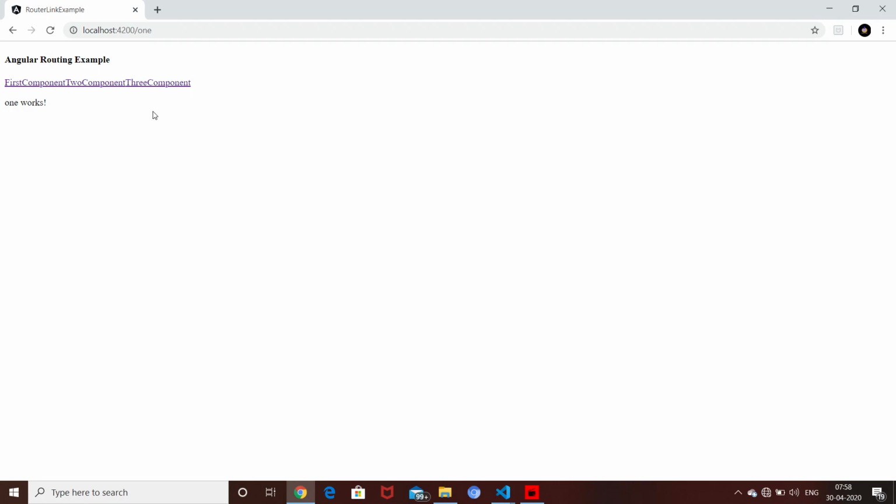That is the reason why, by using routerLink, we are making applications single page applications. By using Angular we are developing single page applications. This is also important: routerLink is the most important. So just write down that by using routerLink we are making single page applications. If you want to move from one component to another component, at that time we use a routerLink.